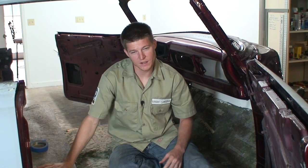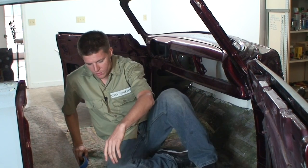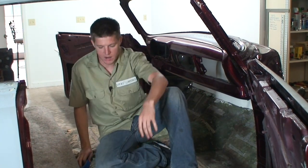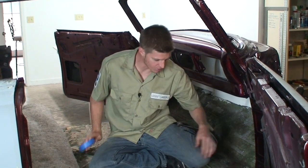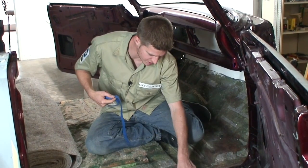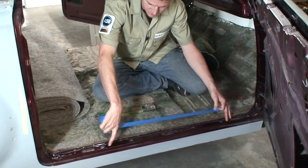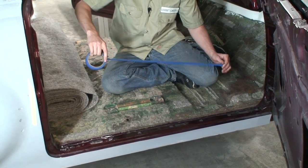All right, now we're ready to put this last layer of jute padding down over the whole floor. But what you want to do first is go ahead and tape off any sections that you don't want to get glue on, just to help reduce cleanup time when we're finished. So I'm going to go ahead and put a few strips of tape over this rocker panel here.